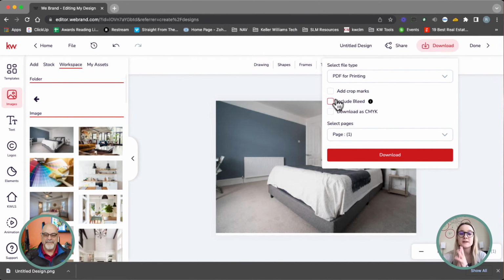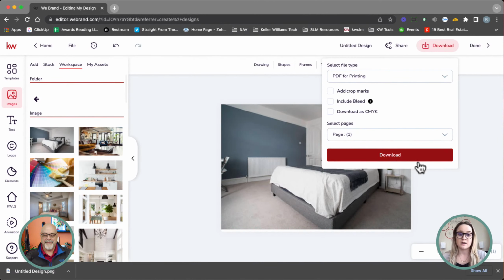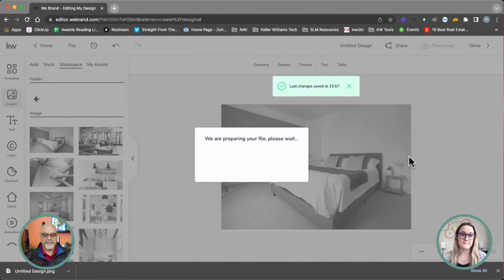That's okay, because if you were to check mark include bleed, that would still make your file the correct proper size for Command. But again, as I said, we have the canvas that is large enough, so we do not need to check that box. Let's download it.